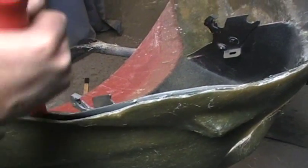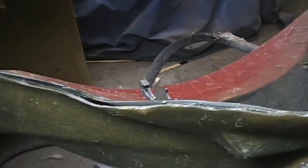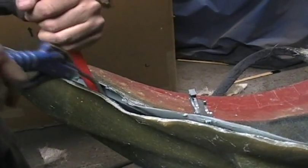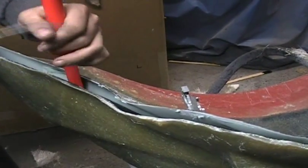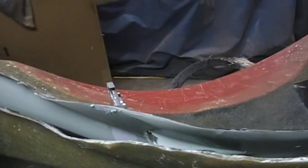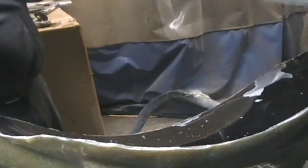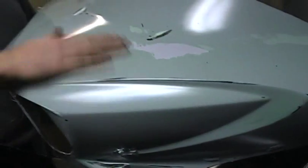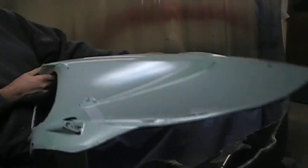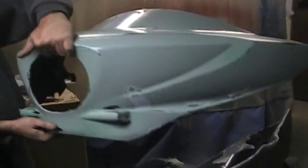We're still just prying around but you can see the gap is getting bigger. Just kind of pry a little bit, take some more air and get that in there — and it just popped loose. Now I know it looks dirty, but this green stuff is actually the release agent. That'll wash right off with soap and water. So that's the actual part that we're going to put on the bike.